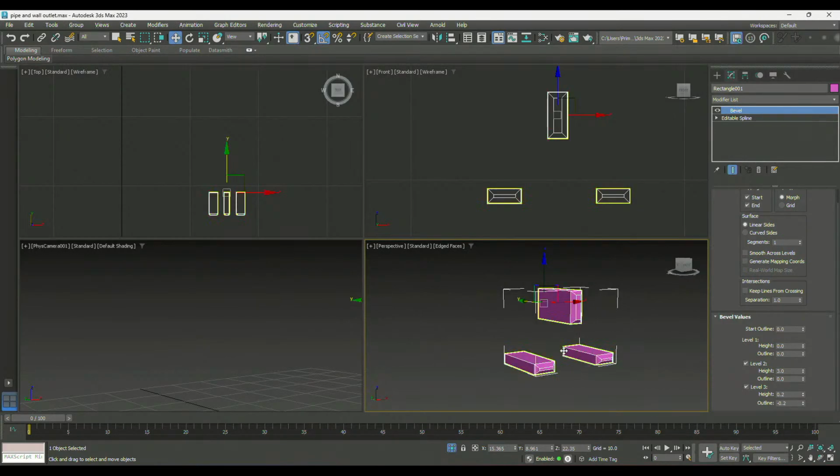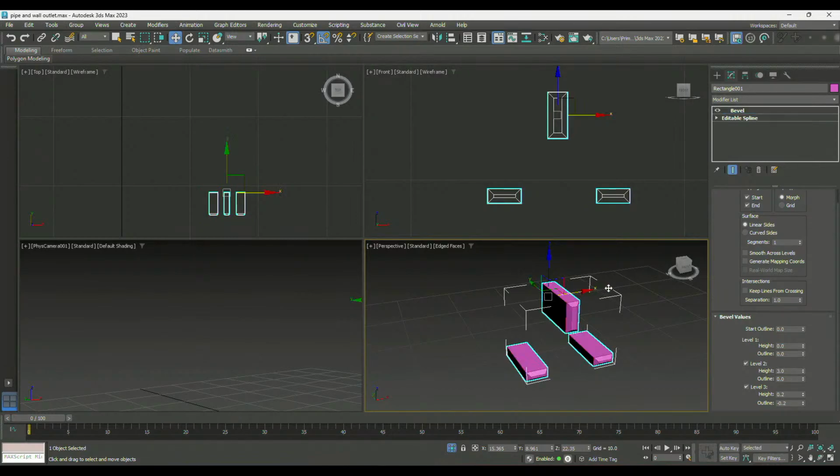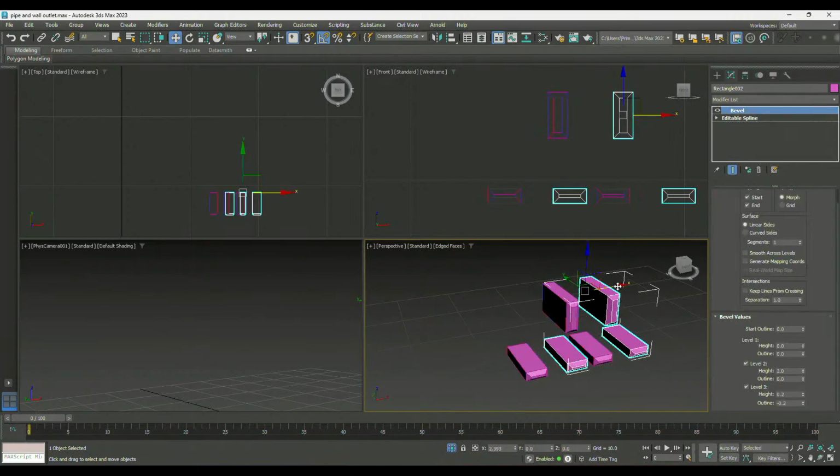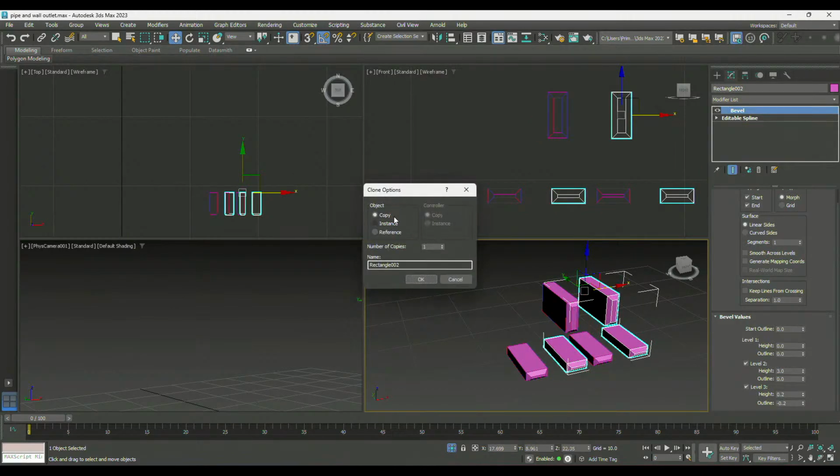Sometimes I like to just collapse and have an actual object. But before I do that, I'm going to shift and drag, and here's that menu I was talking about previously: copy, instance, reference.